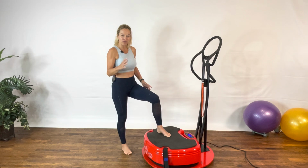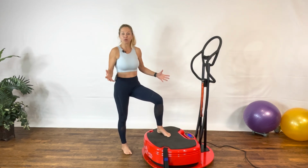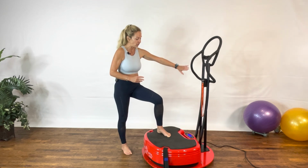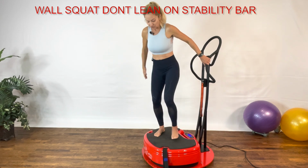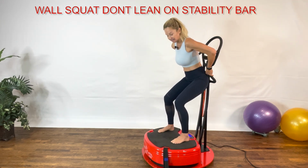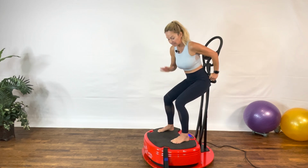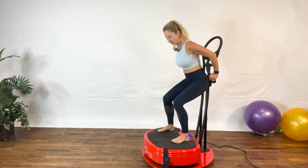We're going to move on to an exercise called the wall squat. So I don't have a wall here, but if you have your power plate next to a wall, that would be a great time to use it. Now I'm going to be using my stability bar, and the goal here is to lean slightly against my bar. I'm holding here on the bar, but having a different angle here into the knee, a little bit of a lower angle. And we're going to stay here in this position.